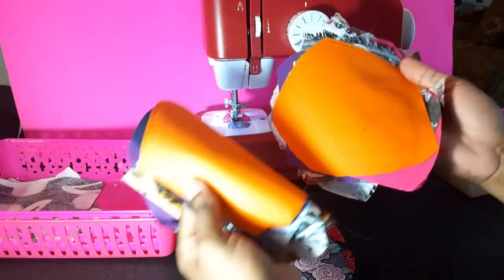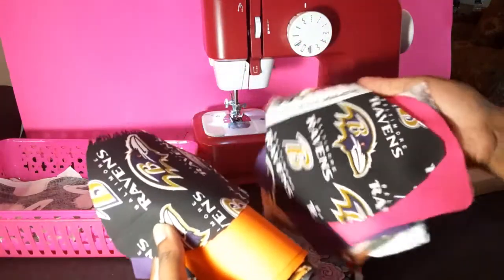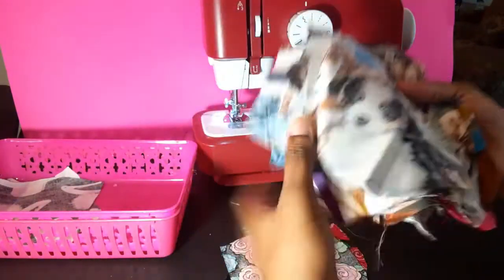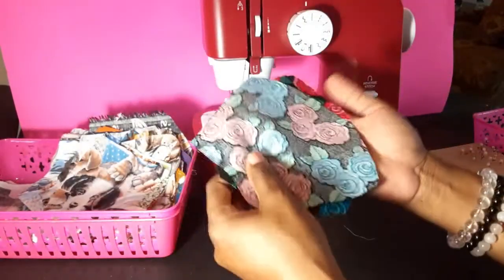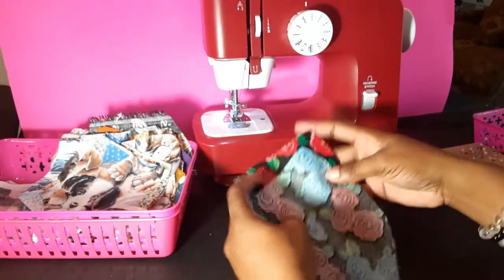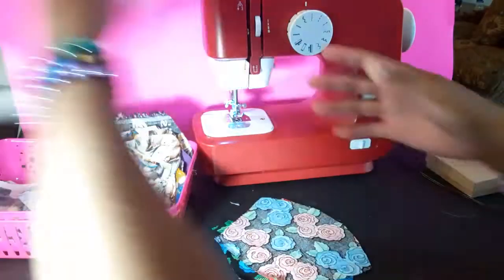So I'm just showing you some of the different plain colors, the different ones actually that look like sports teams, go Ravens. And the plain pink is a hot one because they're always requesting it for different special custom made masks. But today we're going to do the black and blue and red rose colored mask.